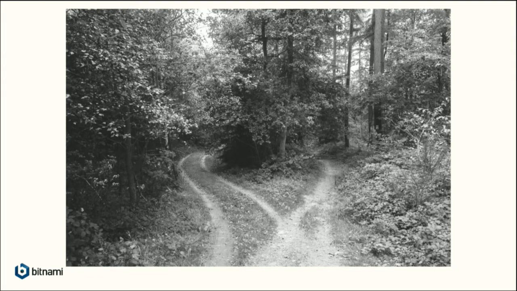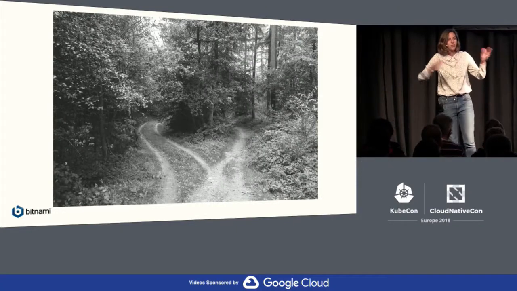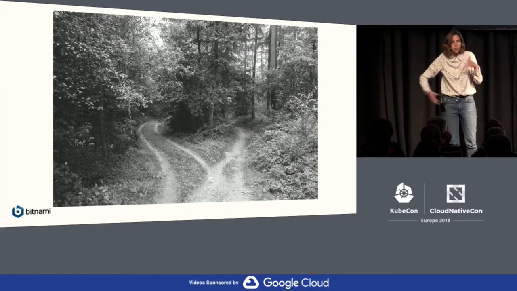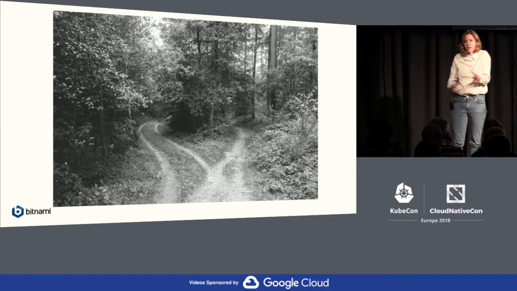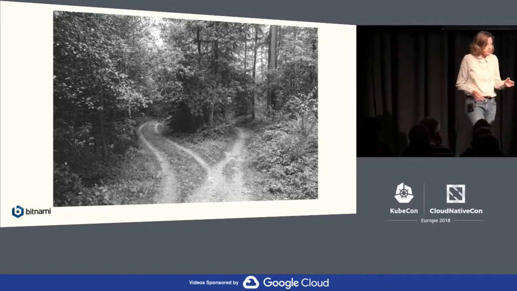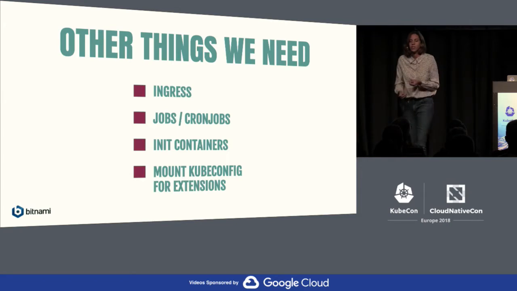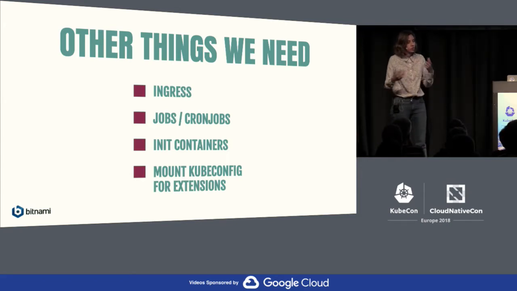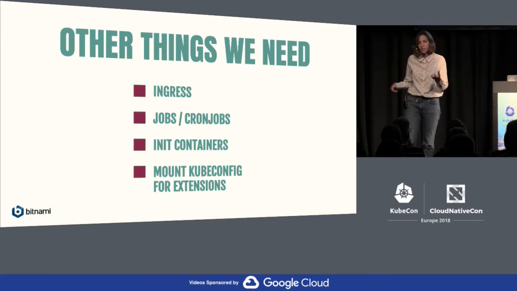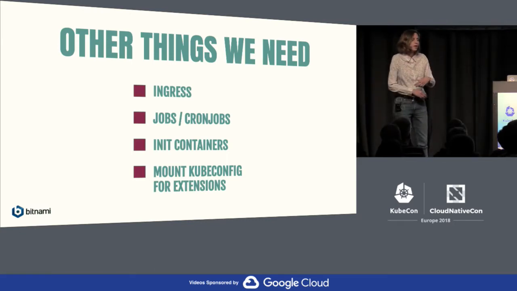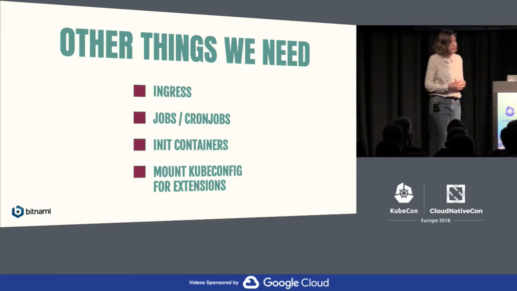So the manifests that you run in production, and the ones that you use in Docker Compose to develop, may diverge, and then you may find regressions, so things do not work exactly as you expected when you go to your cluster. And also there are things that are not that easily described in a Docker Compose, like your Ingress rules, or jobs and cron jobs, or your init containers, or your RBAC rules, and your kubeconfig, et cetera, et cetera.